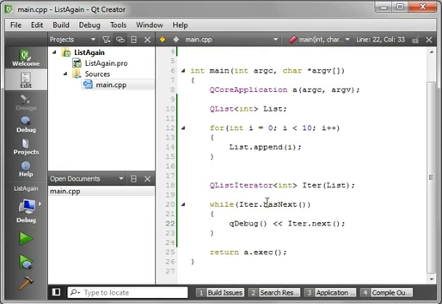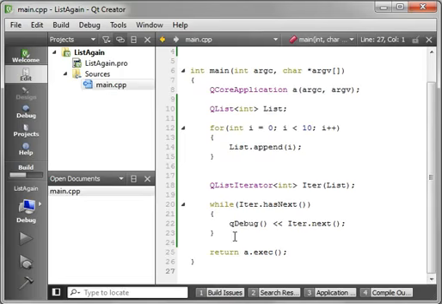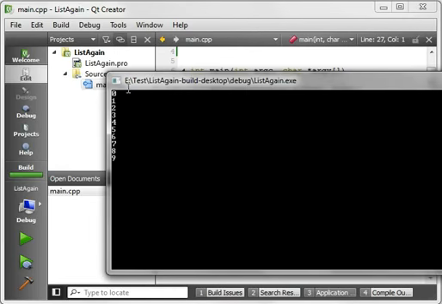Now it's important to note that the iterator is not the actual item, it's just a pointer to it. So really what we're doing here is getting kind of a dictionary, if you will, of this list, and then we're going to start at the beginning. And then we're going to say if you have a next item, go to the next item. You notice how this is a function. Well, what this is doing is it's actually returning the next item. So let's just save and run. And sure enough, there we go.